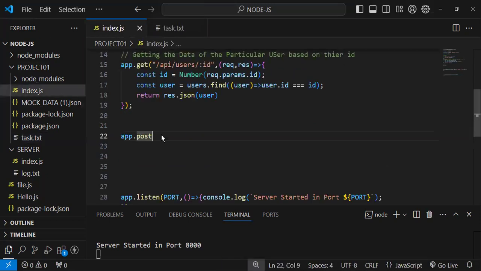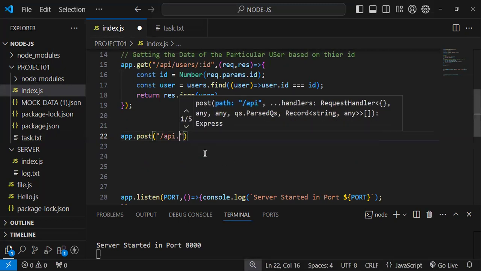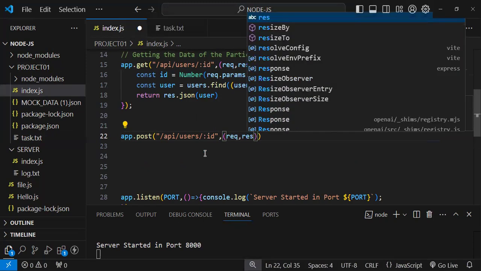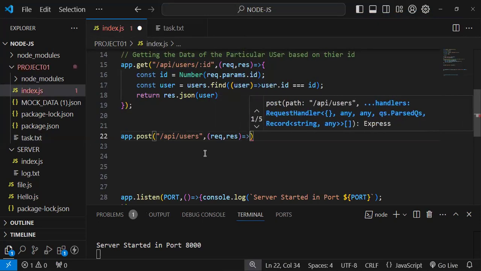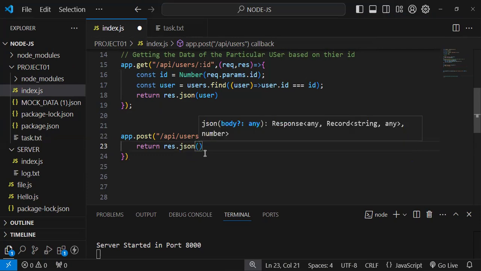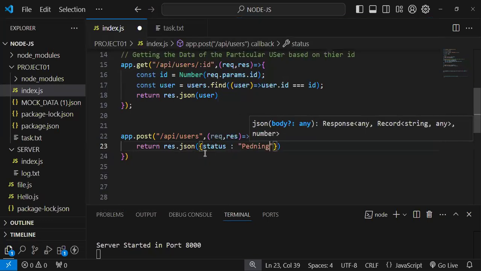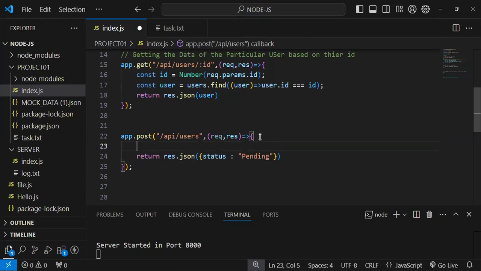as of the hard code app.post, what is the URL that I'm going to use? So my URL is going to be with that agent called, oh I'm sorry, the post alone. So here you are creating a user, so no need to give anything along with that. Right now I'm just doing only the response for JSON and I'm just writing a string for whenever this post request has to be hit. Pending. So pending should come.